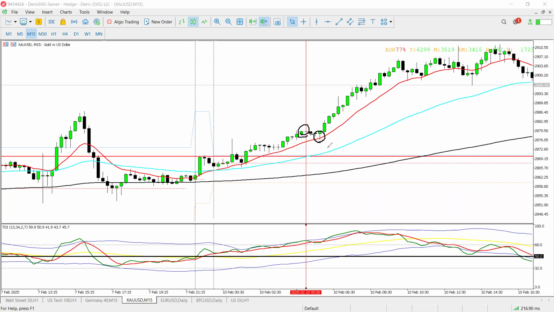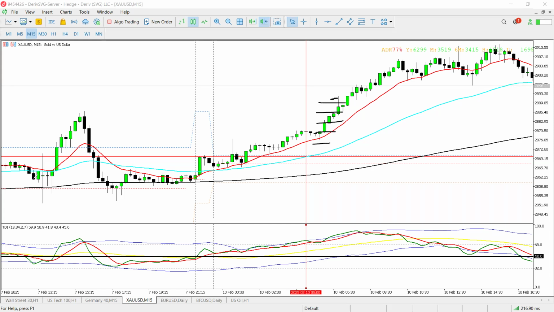Here, there is no need to even go to the M3. As soon as you see this pin bar, because it's happening right on the 13 EMA, and because we already know where our TDI is breaking out of, and we have a bias, you can simply just take your buy at the close of the pin bar. Then you can put your stop loss below that pin bar. Then you can just aim for your normal 1:3. By here, your trade will already be done.